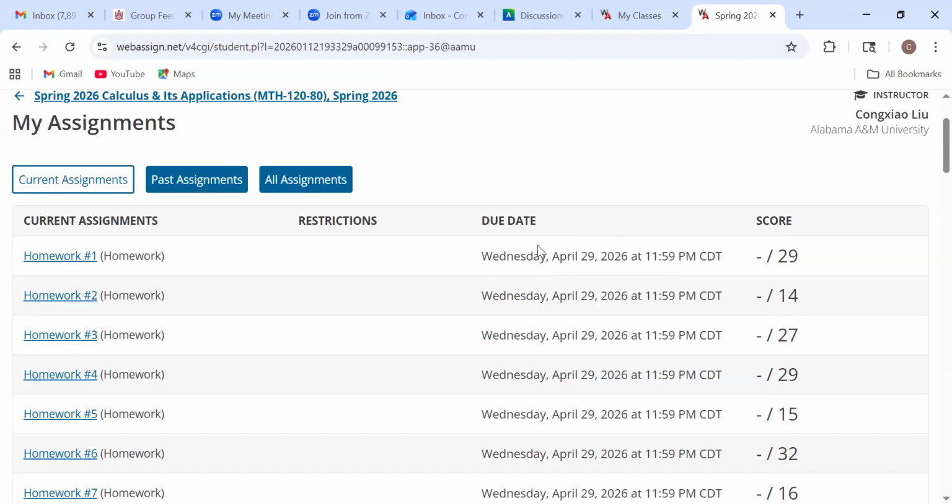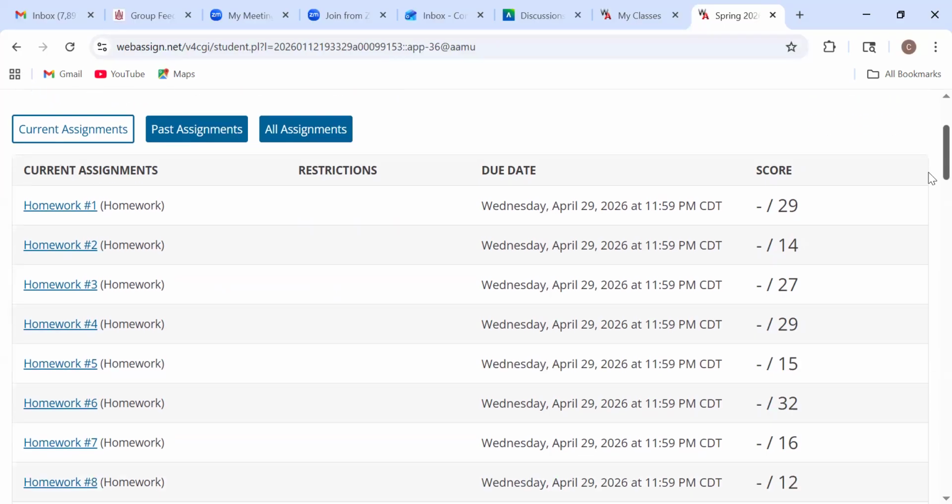You can do any assignment anytime, but you have to finish everything by April 29th, and that's it. That's actually right before the final exam for other courses. So start early.